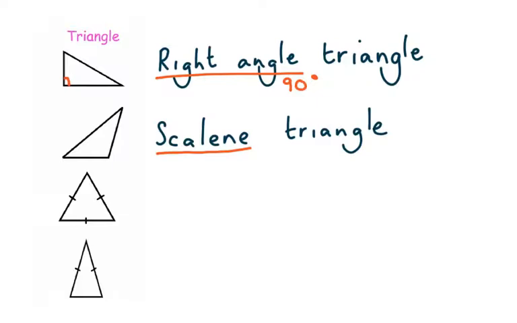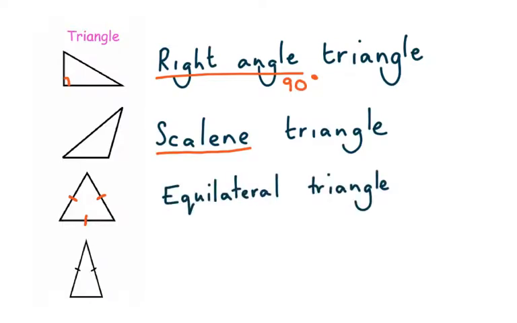Look at the next picture. Notice it has a line on all three sides. Can you remember what that means? That means all the sides are equal. Those lines mean equal lengths. So all three of those sides are equal. We call that an equilateral triangle. Have a look at the spelling of equilateral. The equal bit isn't quite spelt the same as equal. The word equal has an A in it. So notice the different spelling. Equilateral.